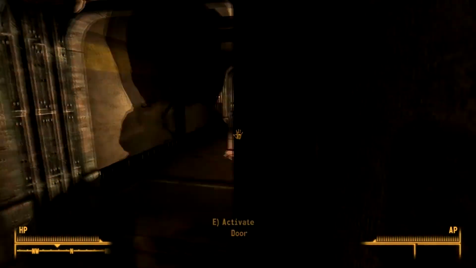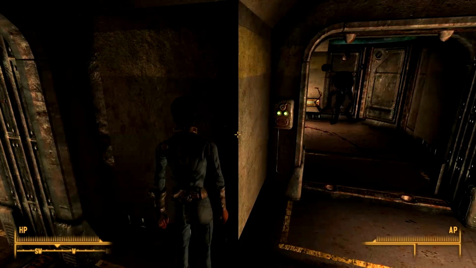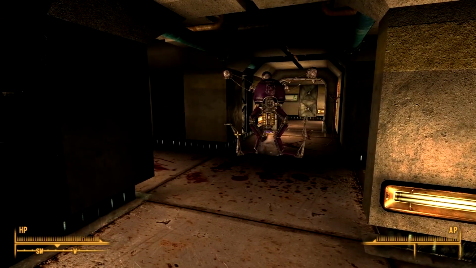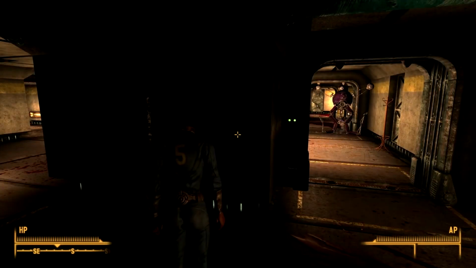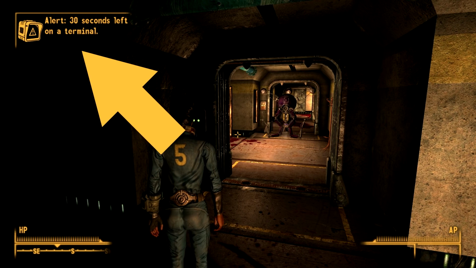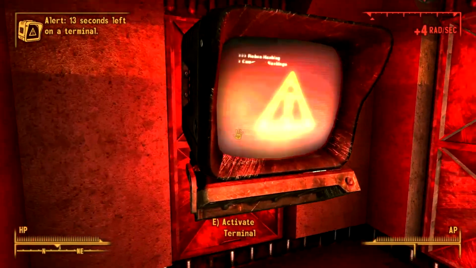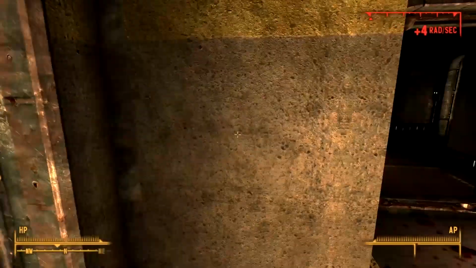Players who dare to enter Vault 5 will quickly discover that it contains a fully functioning arena full of exploding robots that want nothing more than to sneak up on you and explode your face off. To make things even more difficult, during your 5-night stay in Vault 5, certain terminals will occasionally show alert messages. These terminals must be turned off in order to stop yourself becoming irradiated, so you'll need to get to those as fast as possible without getting spotted by the robots.